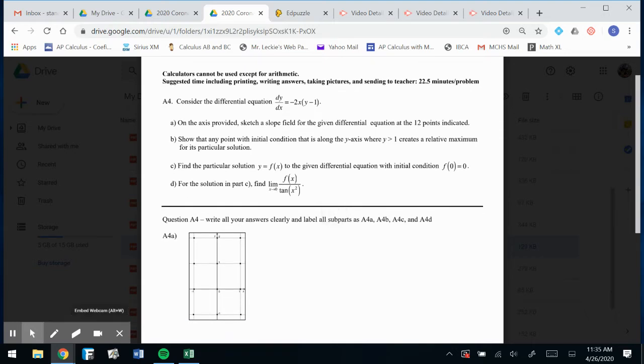On the axis provided, sketch a slope field for the given differential equation. There's 12 points. A lot of you guys take a lot of time doing part A, so if this was on the actual AP exam this year, I would highly encourage you to do part A last. Because some of you take way too long to do it. So let's go ahead and I'm going to do that part last. We're going to go straight to part B here so I have enough time.